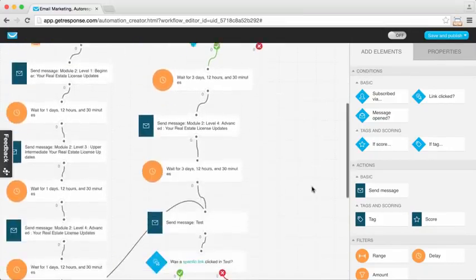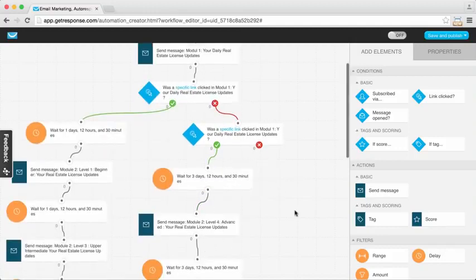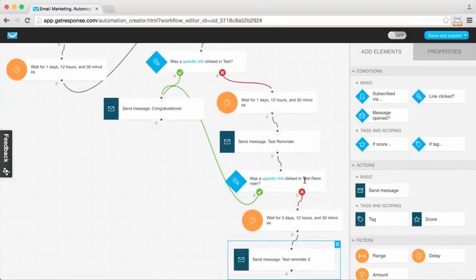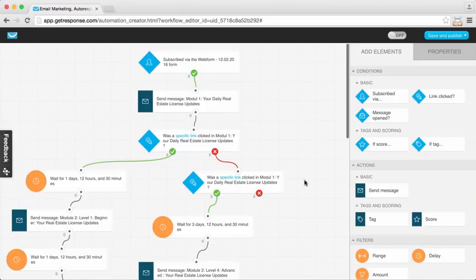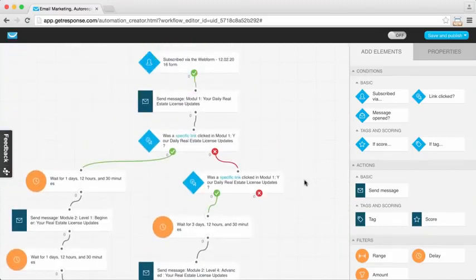So you can see this is a pretty big workflow. But it can start with a really simple idea, which is someone signs up for my course. I send them a message which asks them how they want the course to go. And then you can just set off very simply based on what types of links they're choosing and what types of delays they've specified, to really create this comprehensive course experience for your subscribers. So it's a simple idea. It looks complex, but it really is a powerful tool.